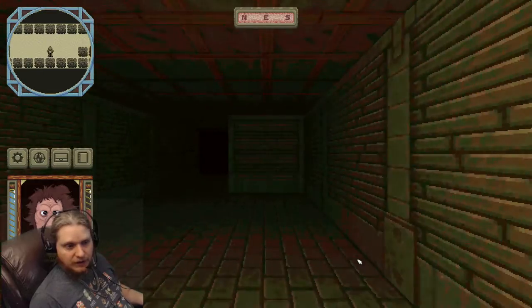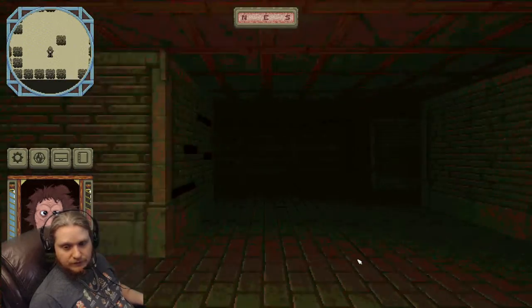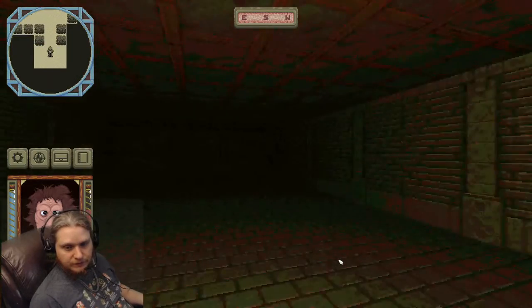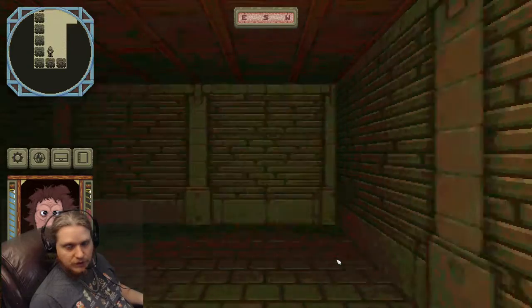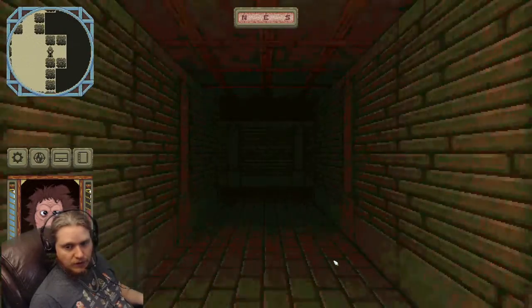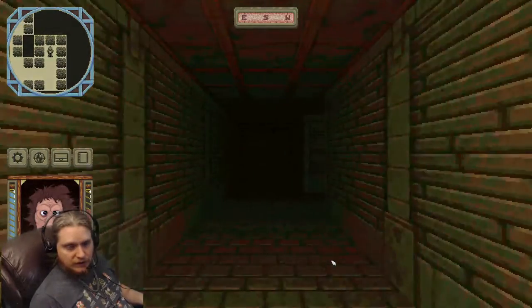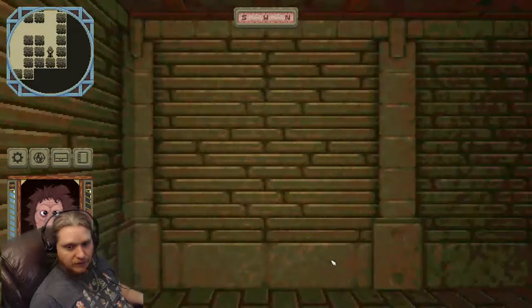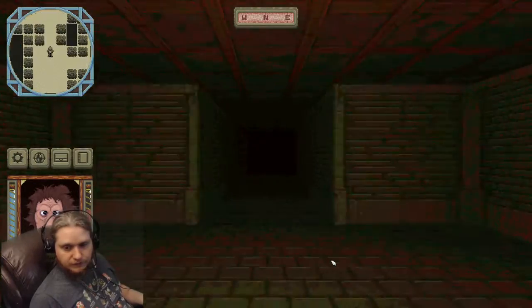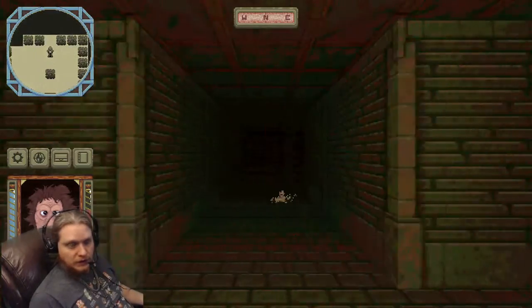Okay, so this is the way I came from. Okay, let's go to the right. Let's explore this little area fully. Looks like a dead end. No, okay, we got a little room. A room with 2 dead ends. Sweet. Okay, let's go this way then.